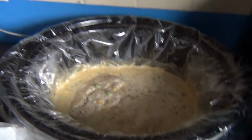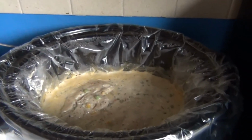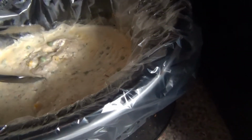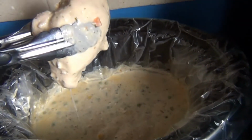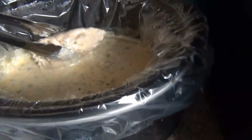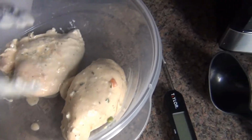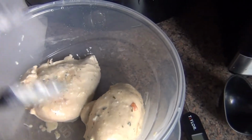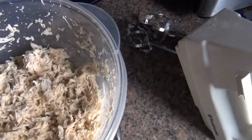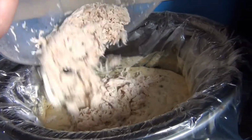It's been about 20 minutes, 25 minutes later, and it is at 160 degrees. So I'm going to take these out and set them in this bowl. And then I'm going to shred them with a cake mixer. I just shredded up my chicken with the mixer. That's what it looks like. I'm gonna just dump it back in here.